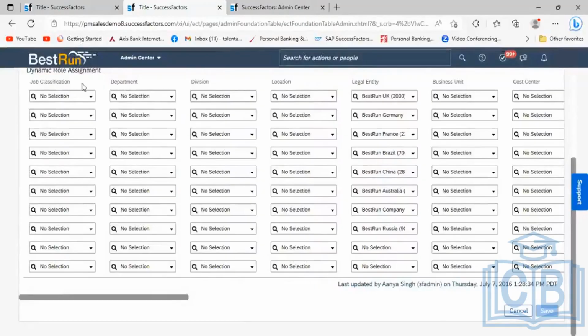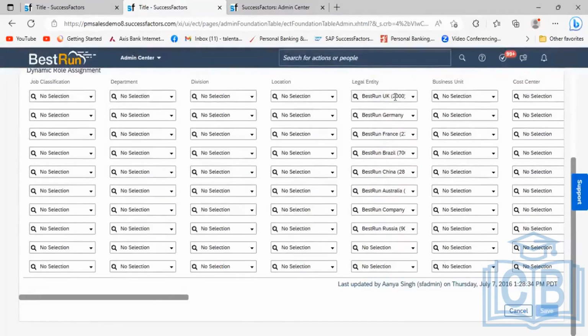Under that we have various columns: job classification, department, division, location. These are not mandatory fields. If required, we can keep them blank. But we can see legal entity. Although it is not a mandatory field, generally in customer systems they have defined various legal entities.